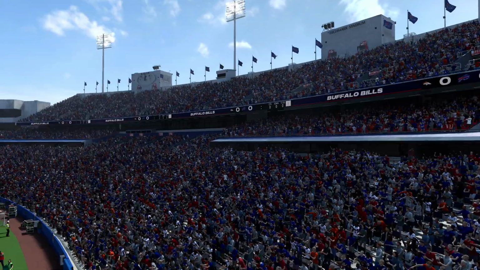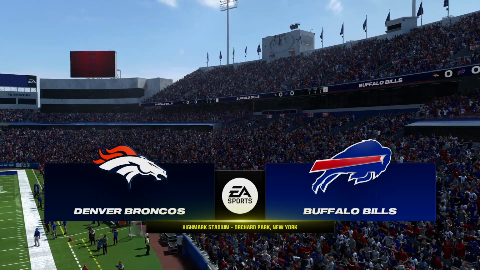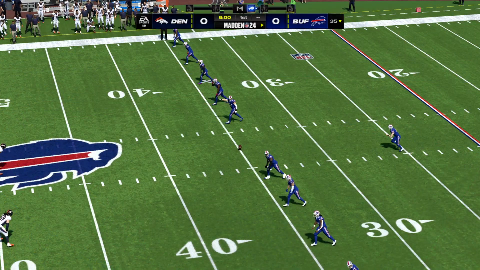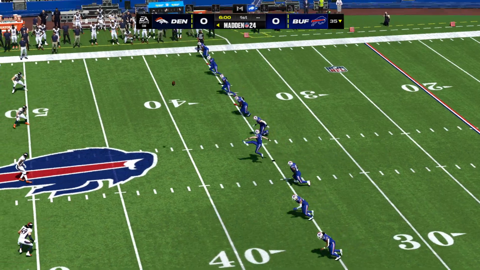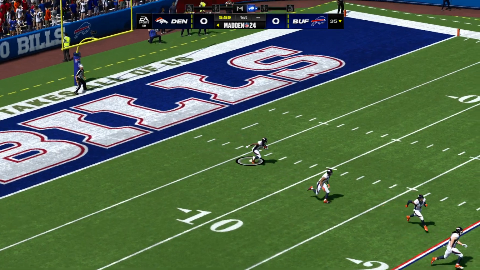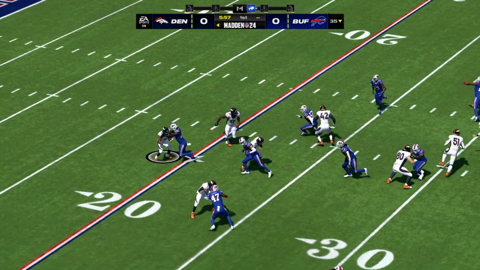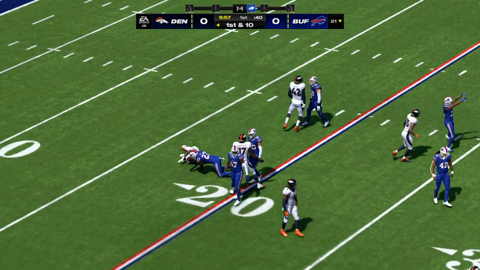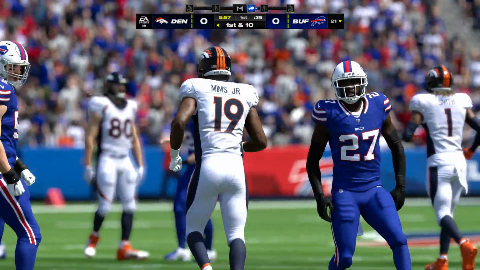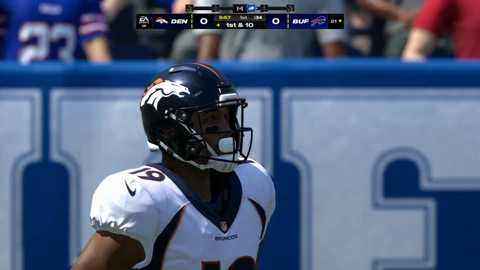The NFL is on EA Sports as we bring you a look inside Highmark Stadium here at Orchard Park, New York. Coming up, we got a good matchup on tap here as it'll be the Denver Broncos taking on the Buffalo Bills. And taken down just past the 20 at about the 21-yard line. Here's the Denver offense now as they get set to take over here.